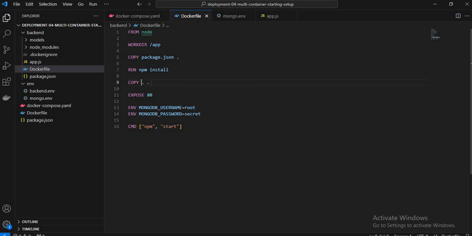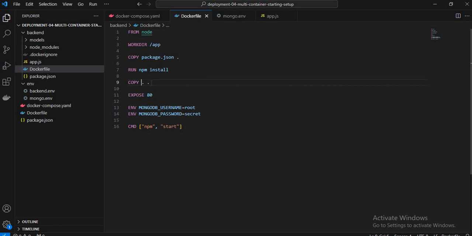Now you might ask, there could be files which I do not want to copy inside the image. Why copy everything and increase the image size, isn't it? So we should always be copying only the required ones.